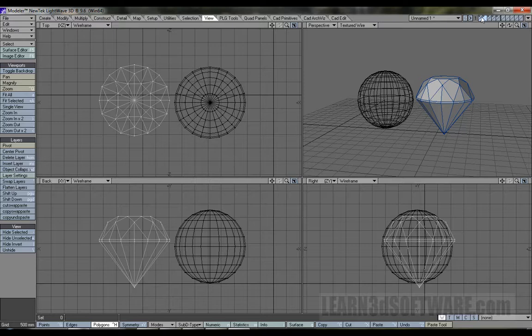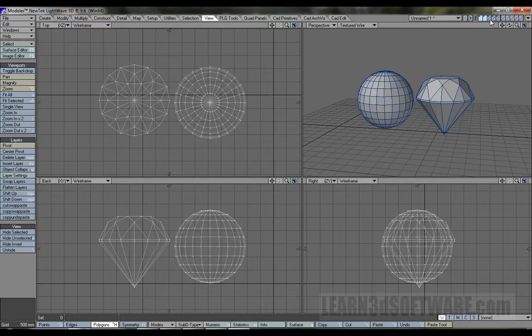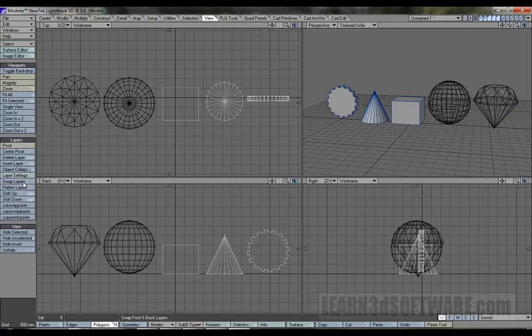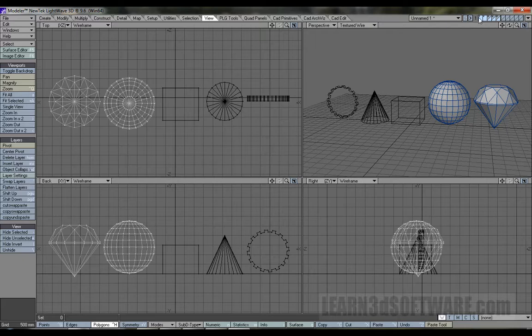Now, if you're wondering if you can do multiple selections, let's try that right now. So let's multi-select these two. Hold down the shift and grab the background layers of the other objects. Hit the A key to size everything up. Now let's go over to these swap layers. I guess it's called swap layers because what it's doing is swapping or toggling between active layers and non-active layers. When they're white like this, that means they're active. When they're black, that means they're not.